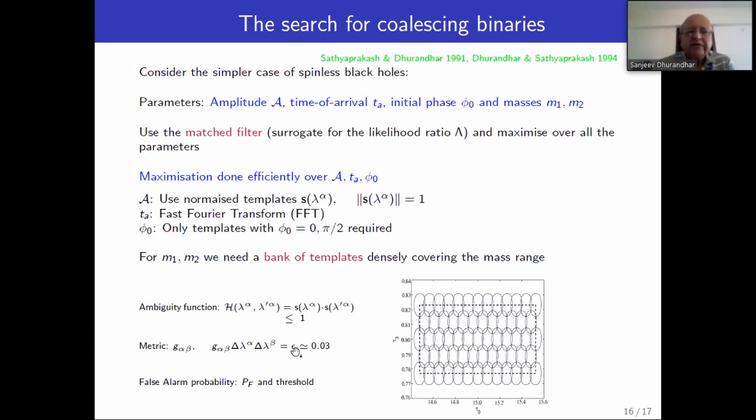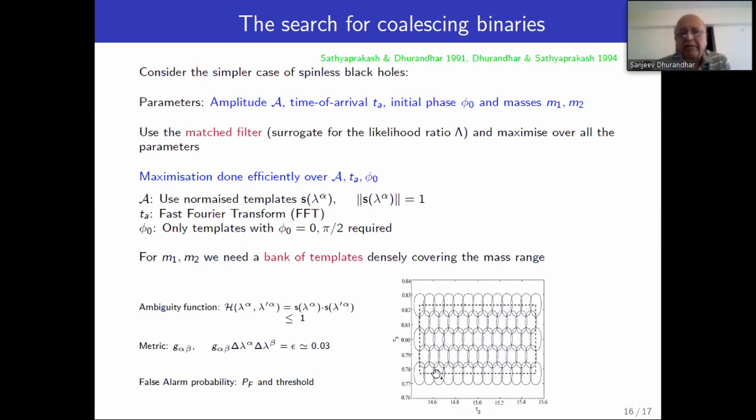And the mismatch which you give is something like 0.03, 3%. So you allow your signal to mismatch at most by 0.03. This is called the minimal match. Epsilon is 0.03, because what you mean is that you can afford that the amplitude goes down by 3%. That means you are willing to lose the volume of something like 10%. You cube this, 1 minus epsilon cubed, which will be something like 0.9. You don't lose that much, because the worst case is 0.03.